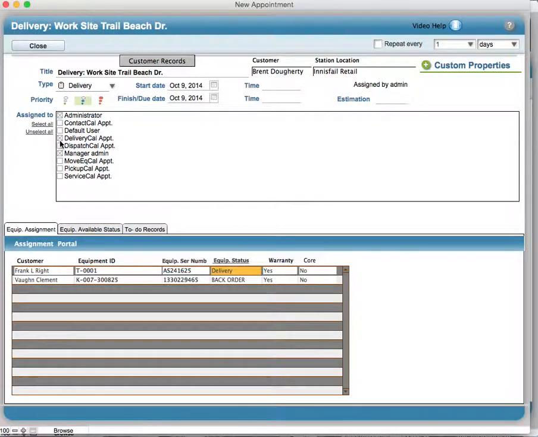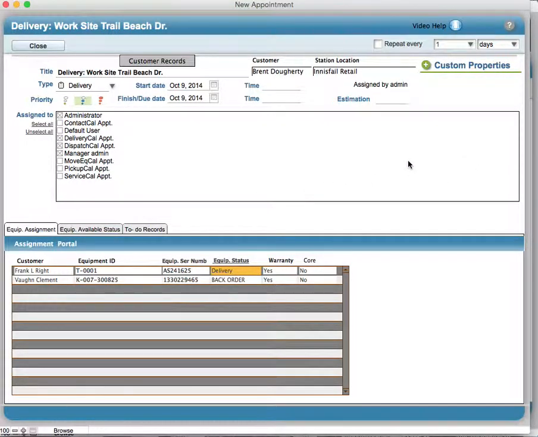So if you're the guy that's responsible for making deliveries, or you're the dispatcher, you'd want to have that on there. Now, one of the other things you may want to do, just because this is a delivery, if your business is set up where you actually have a dispatcher that needs to know a delivery is required, put a check mark in dispatch so that they also know what's going on. That way you have three additional ones that we've added on this screen. Now you can see there's quite a space to put a lot of different things in here if you needed.